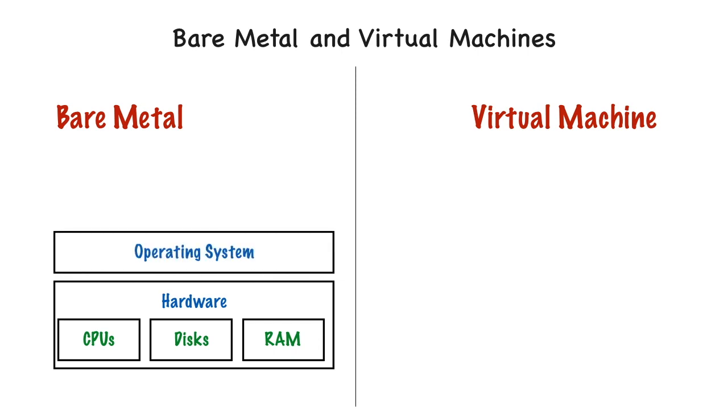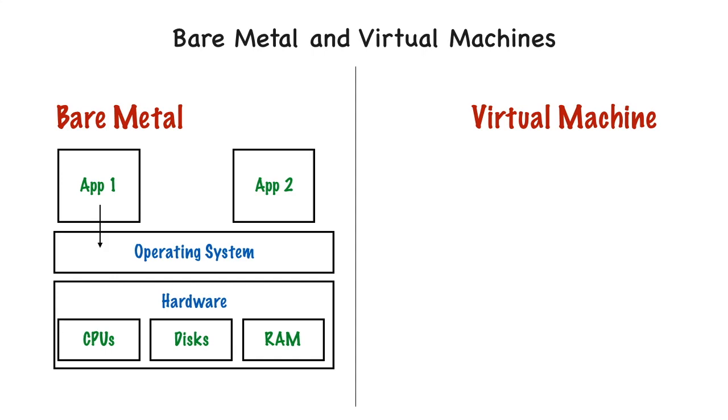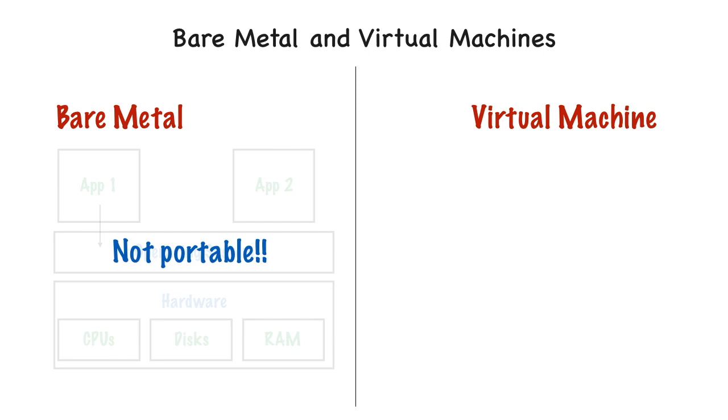When you deploy an app on bare metal, your app is going to directly interact with the operating system and the infrastructure of that particular machine. A great downside of bare metal is that your app is not likely to be very portable. Think back to developing on Windows or in the Microsoft ecosystem maybe 20 years ago, and think about how painful it was to port those applications over to different platforms. In order to reduce this burden, virtual machines came into being.